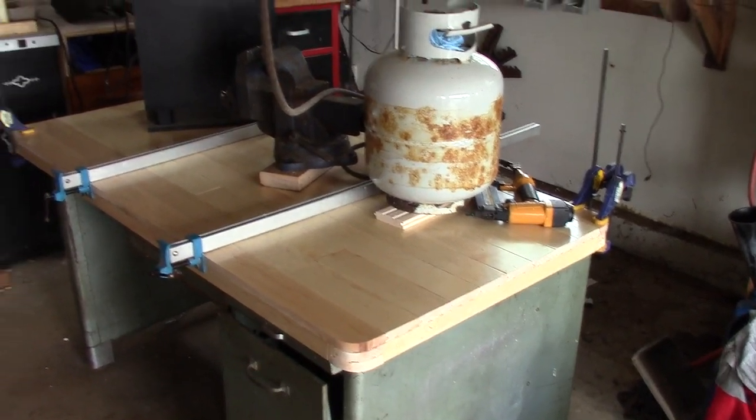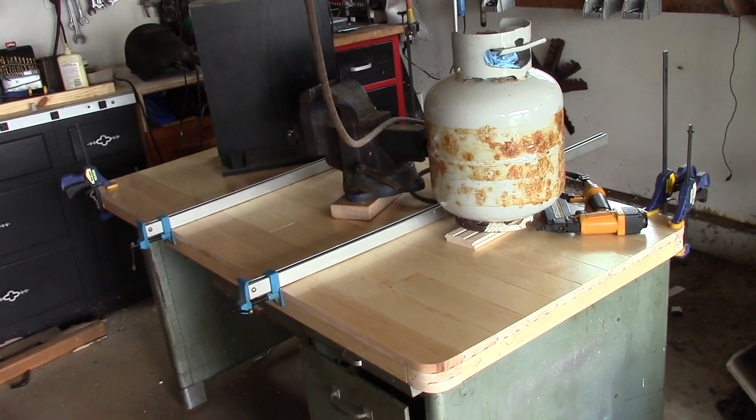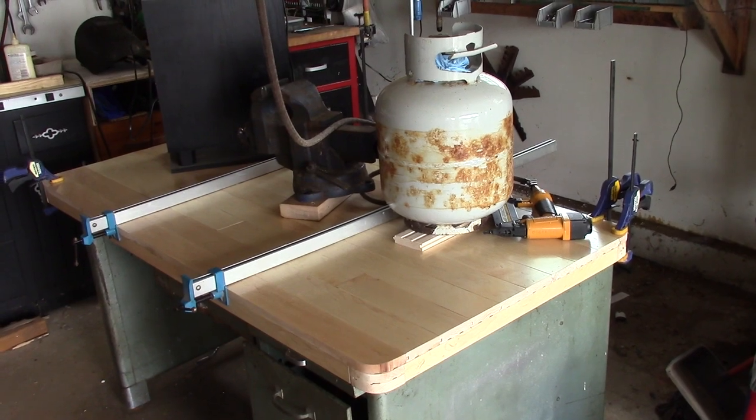Well, I got it done now, so I'm just letting it dry, and I got some extra weight to press the glue down since I wasn't able to nail it, but so far so good.